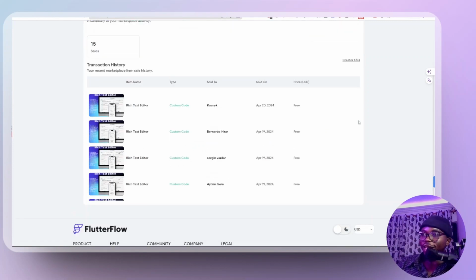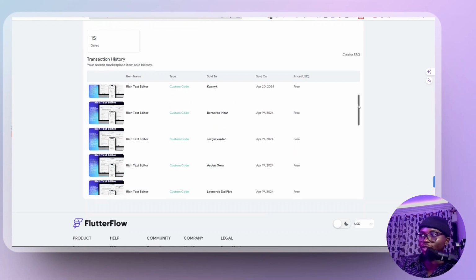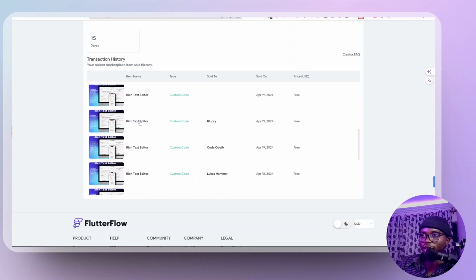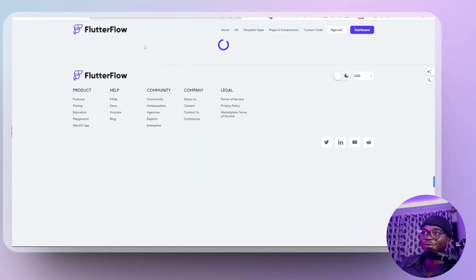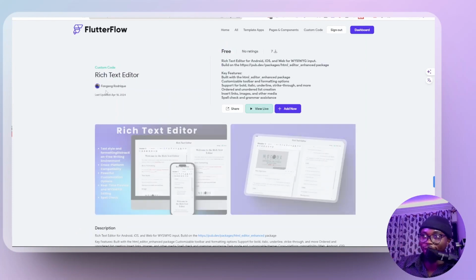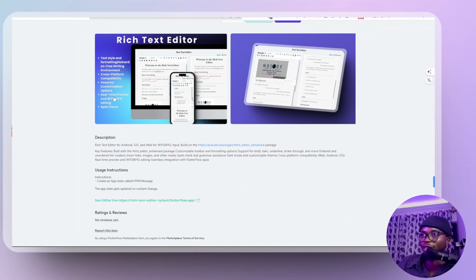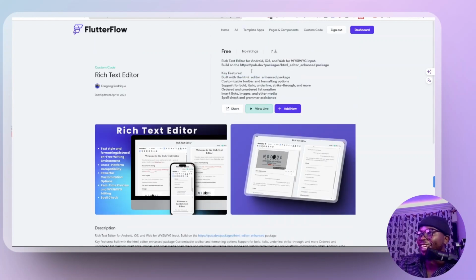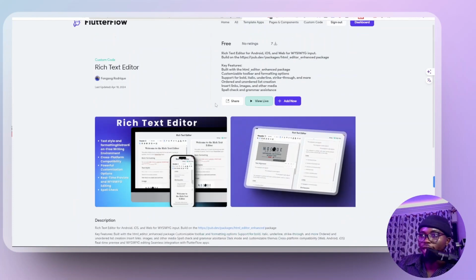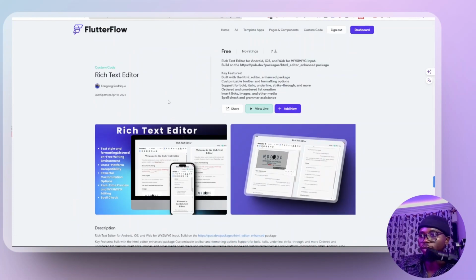So I think if FlutterFlow is working on something like this, then it's amazing, and it's good to know they're trying to promote that. Well, if you want to check it out, this is the editor, the rich text editor. It's on the FlutterFlow marketplace. You can check it out. I made this editor, and it's working very well. It's a what you see is what you get editor with a couple of functionalities, and you can customize a couple of things. It's fully responsive. Anyways, I'm not talking about the editor, but it's good to know FlutterFlow is working on something like this, so you no longer need to do custom things and whatnot.